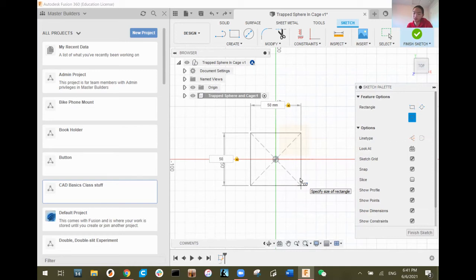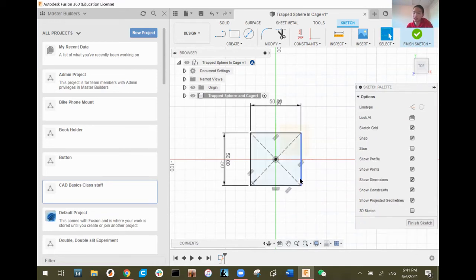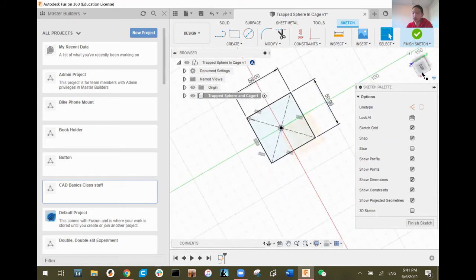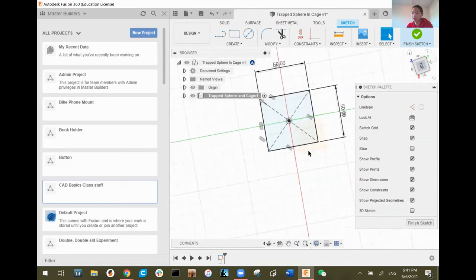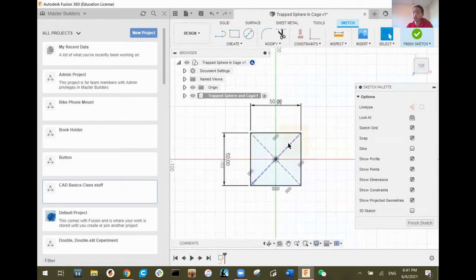The reason I draw a center rectangle rather than a 2-point rectangle is so that the center of the rectangle is the same as the center of the origin. That way, when we draw the sphere, it will also start at the center of the origin, and so it will automatically be in the middle of the cage.